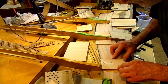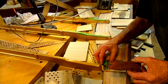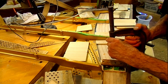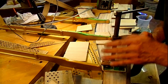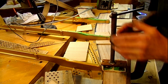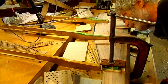Push this here. So. Nice fit. Everything is ready to go here. We got this, we got this, we got this. And we have this. Put it at an angle so it drives everything into the pin block and into that direction. Just a natural slope down will drive it into the cast iron here. That's beautiful, just like that, see? Oh, that's good. Not to be too hard. Just enough to squeeze the glue out everywhere.